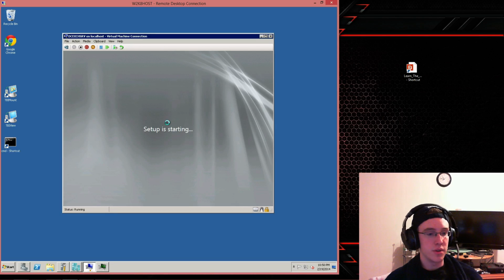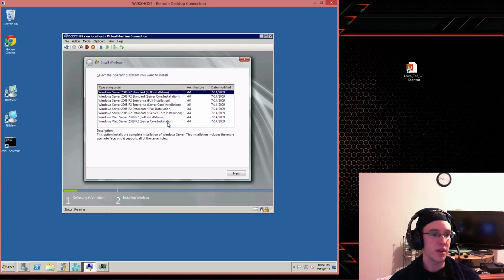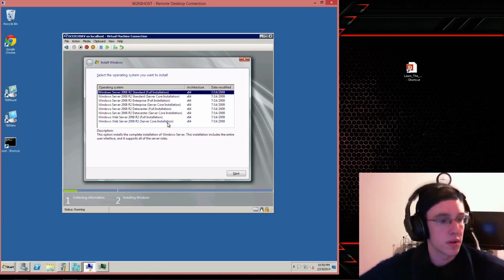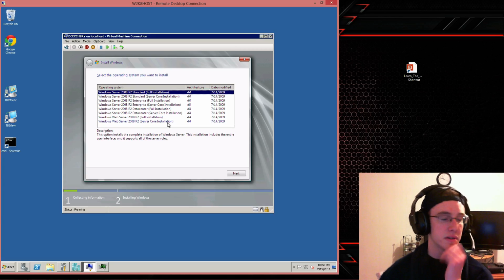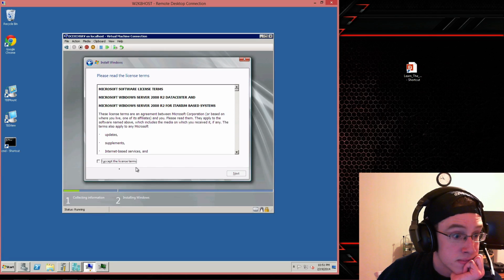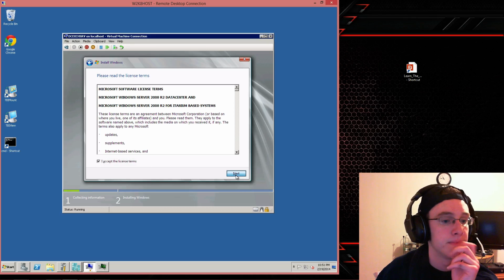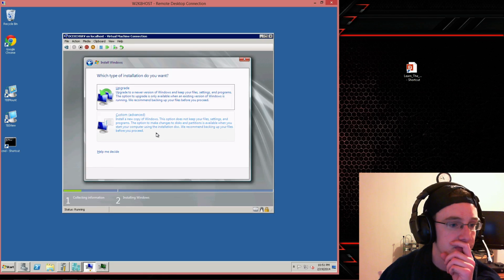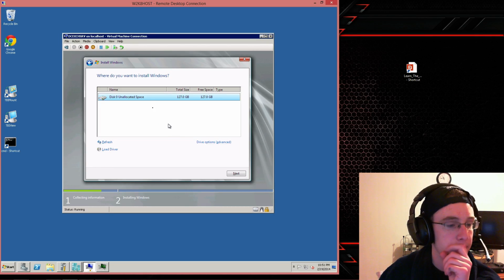If you guys want to, I can help you get connected to this server, and I can create another virtual server if you want to play around with it. So I want to do R2 Datacenter full installation. Custom.